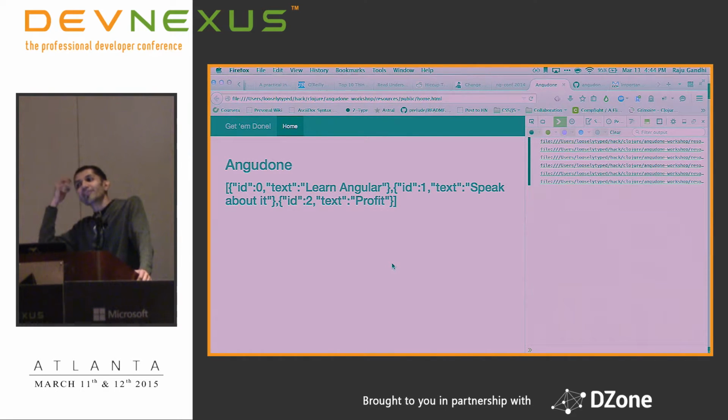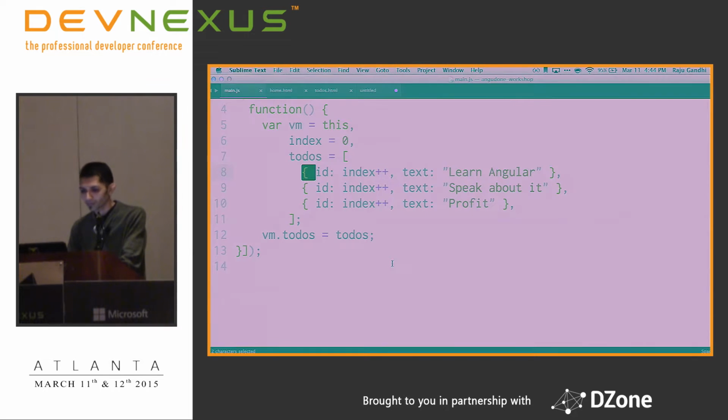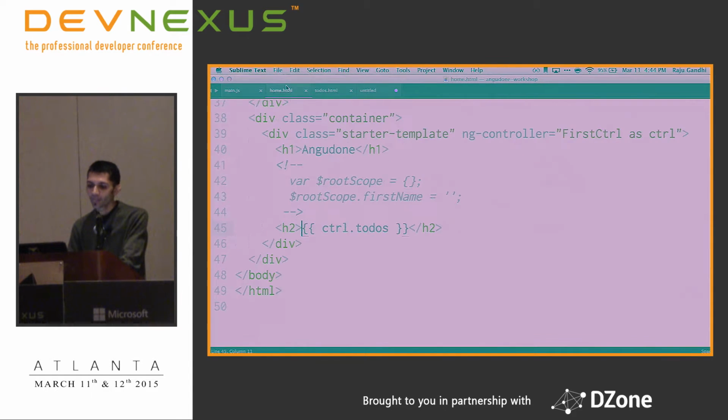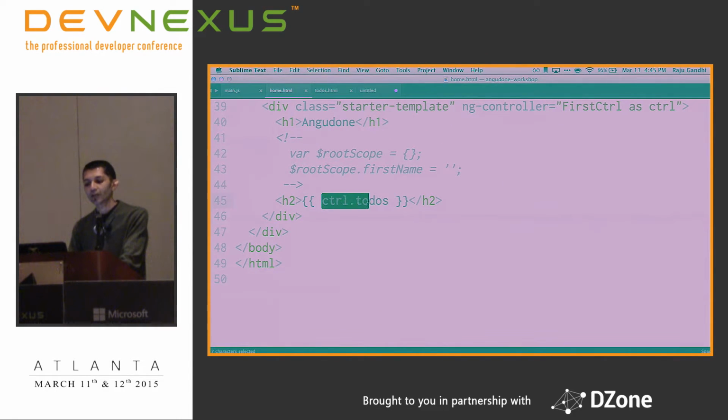Obviously, this isn't going to work, right? Despite what your marketing department says, this isn't going to work. What do we want? We want some sort of table. We want some sort of unordered list, something to display this a little bit better. How do I do that? Well, we know we have a collection of objects. So what I'm going to do is create an unordered list.